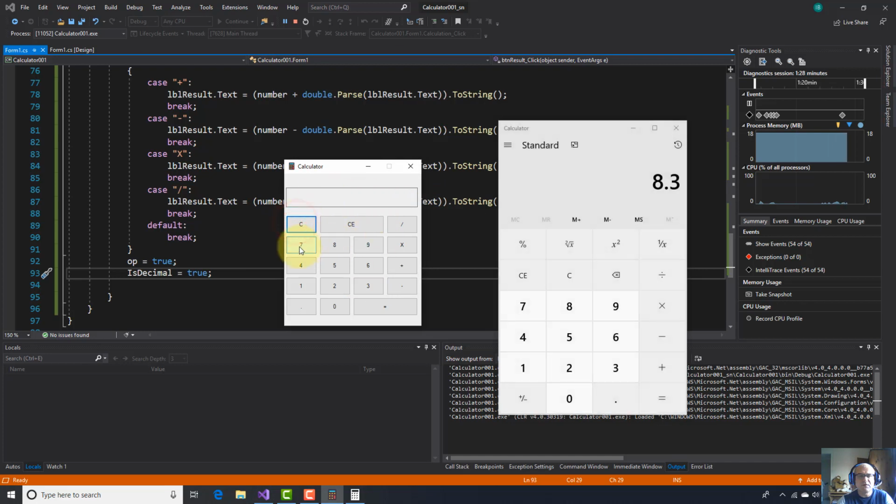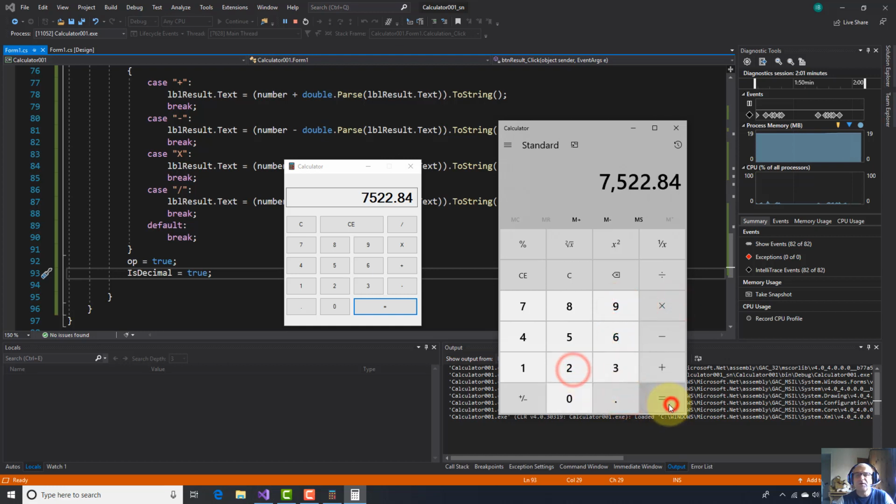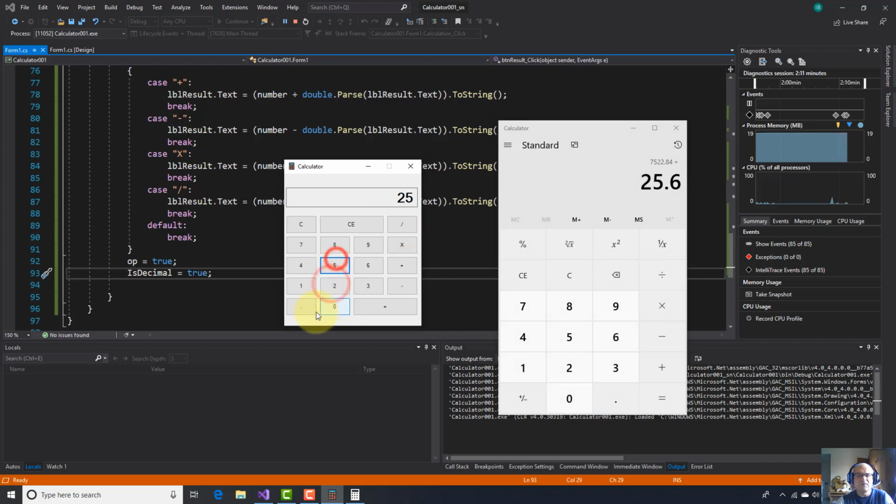Now this calculator: 78.2 multiply by 96.2, yeah, the same result, divided by 25.6, yeah, the same result.